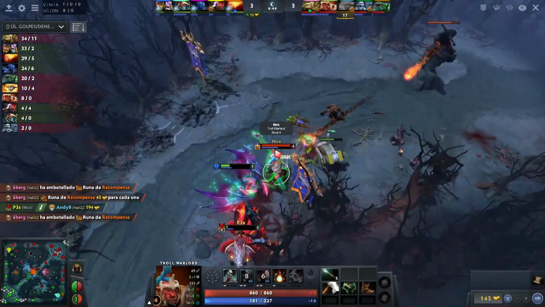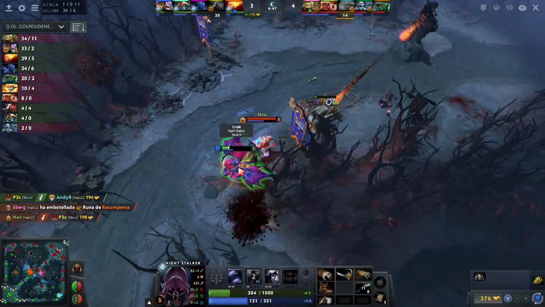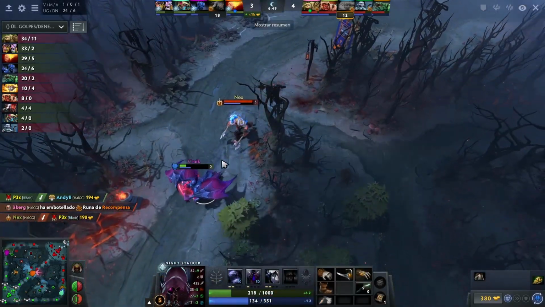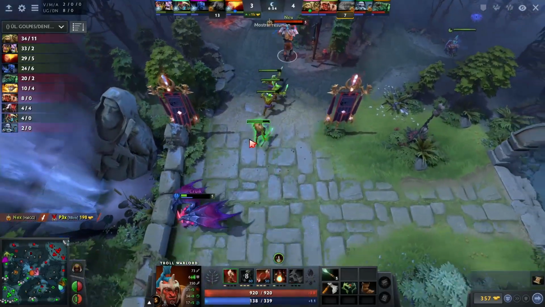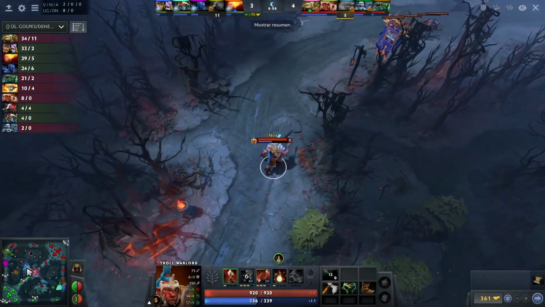Now, Troll Warlord with the Whirling Axes. And the right click there. Oh, the roots from the Fervor. So at the very least, this Troll is gonna be able to claim out that kill onto the Grimstroke there.